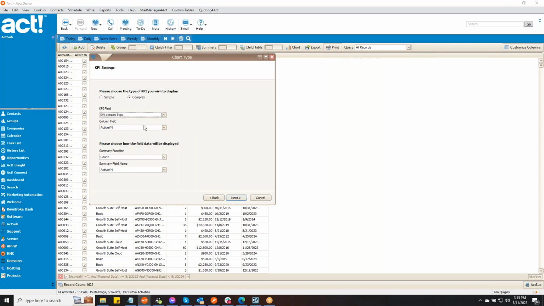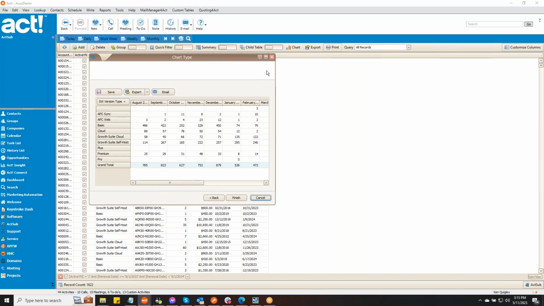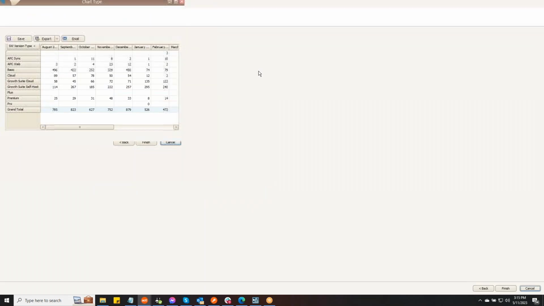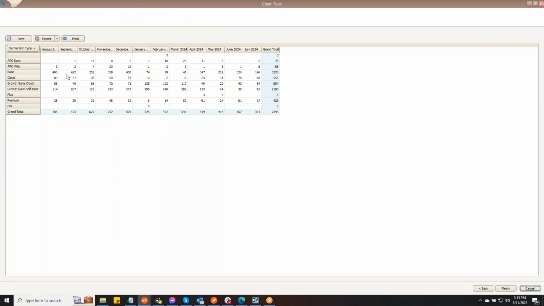So I've broken this down here, and now I'm going to say I want to see it organized column-wise by renewals. Okay, so what I'm going to say is I'm going to show a count, sum, and now I'm going to summarize by, let's just say, the number of licenses. Okay, so I want to see the number of licenses that are renewing each and every single month. Now I'm going to click on next, and boom. So now I can see each and every single month, I've got this broken down.